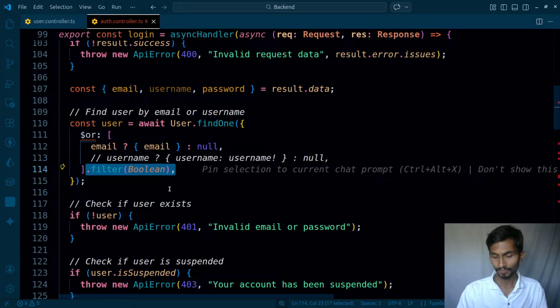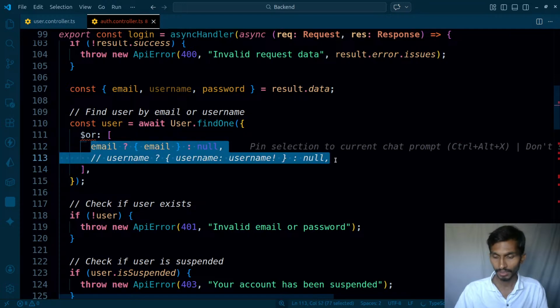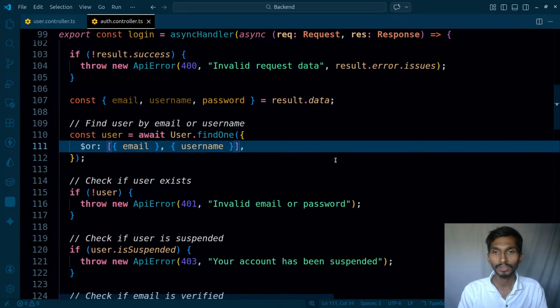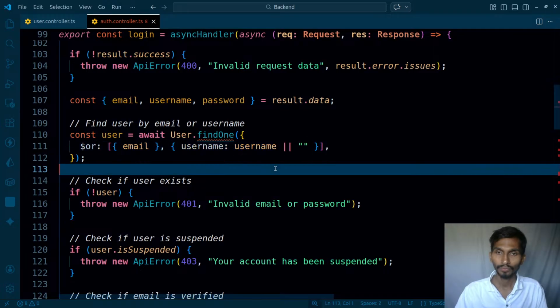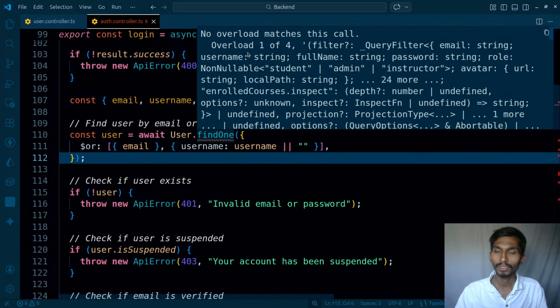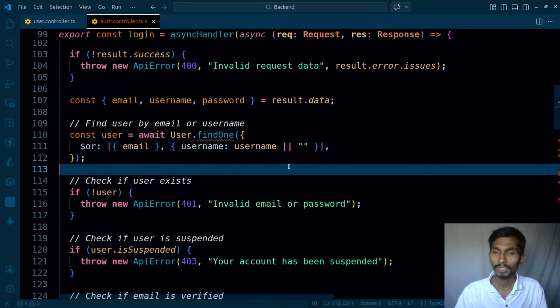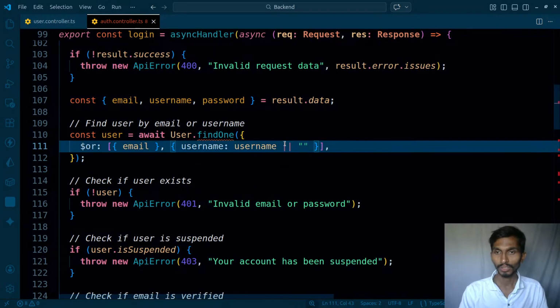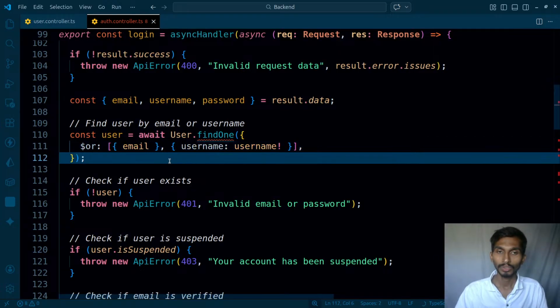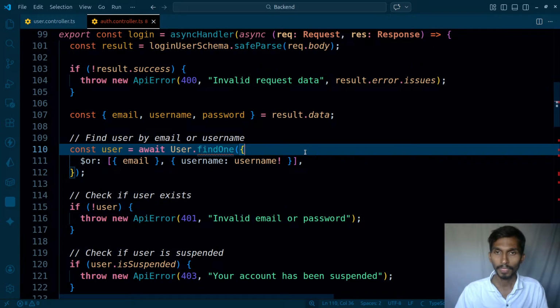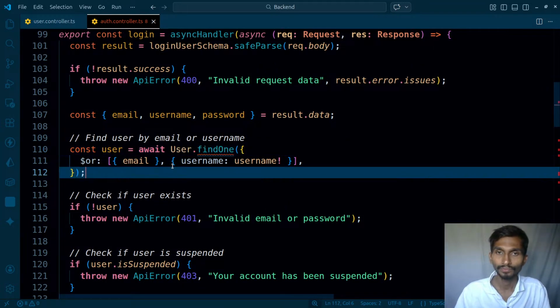Let me resolve it in the previous manner, the way I did it earlier. For doing it like that, I'm just going to say it like this. Again, I will be getting the error, and for resolving this error, I'll make sure that username does exist there. So this way, and now I will get the error from this side. Object literal may only specify known properties. So let me make sure that the value of it does exist. In this case it should be resolved. Wow, I'm still getting it. This should not happen, but I'm getting that, so okay.